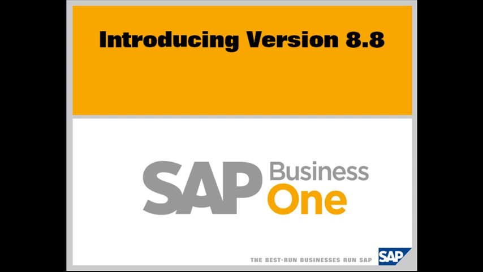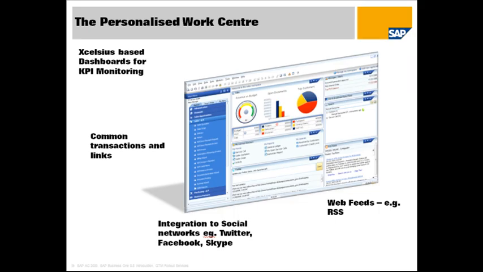So the first of these videos, we're going to talk about a new concept and talk about how we've extended the SAP Business One user interface, and that's by introducing this concept of the Personalised Work Centre. The Personalised Work Centre really allows you to tailor the user experience to meet your specific requirements and to build a role-based user interface for SAP Business One. What do I mean by that?